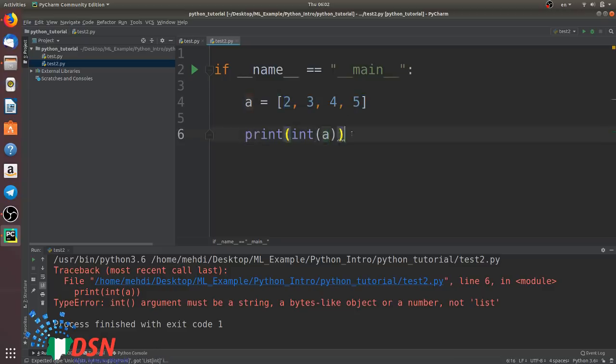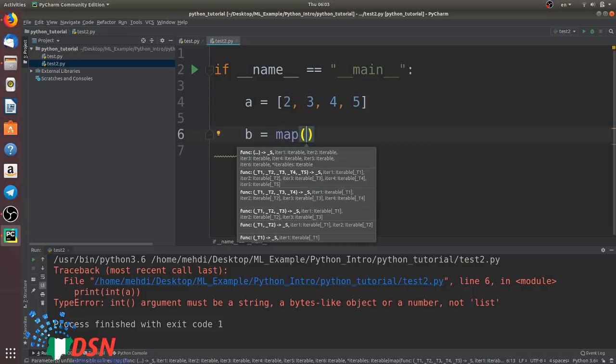Okay, so when I want to perform an operation on each element of a list, I could use map in here. Okay, the map takes a function.